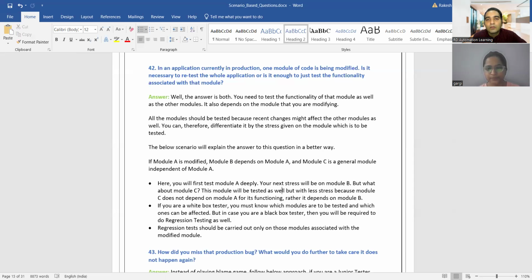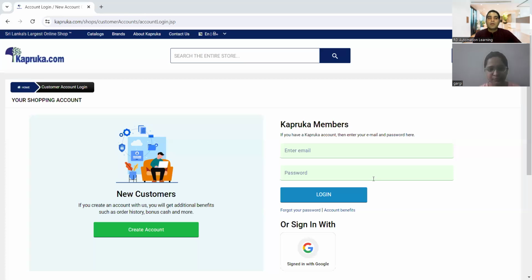Okay. This was good. Now let's come to this website. So you have this website again, the same e-commerce website, and you are supposed to complete the testing by, let's say, end of this week, Friday. And you have got the build on Wednesday, but the basic functionality itself is not working. Then what will be your approach? You have to complete by this Friday. Again, you cannot extend it. Even if you sit on Saturday and Sunday, it's of no point because you have to deliver this on Friday evening to the client.